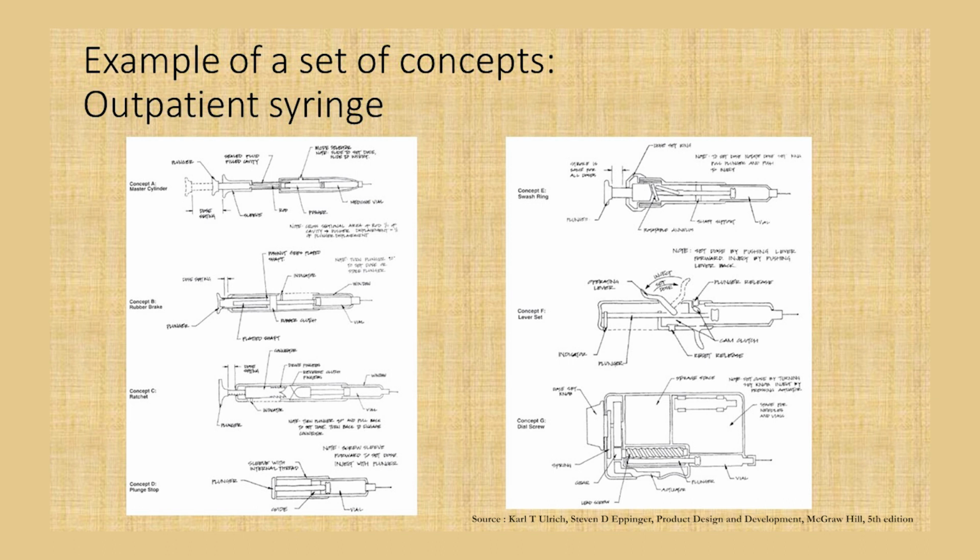So, you can see for a simple problem, if you do not look at existing solutions in the market, you can sit down to sketch, you can create various new ideas. Maybe all of them are even viable. And so, give them labels A, B, C, D, E, and the main mechanism you can write next to it. And so, you have a set of 7 concepts from which you have to select one.